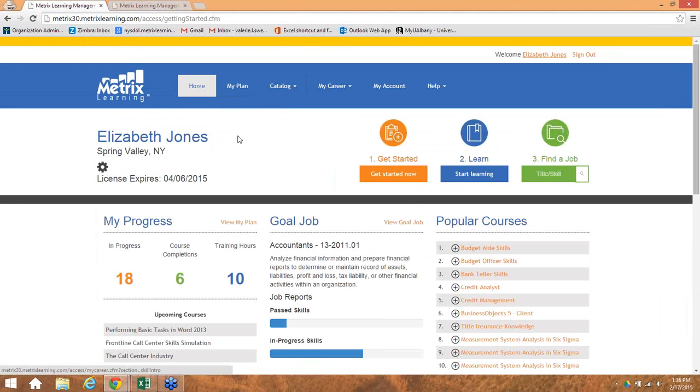There was a question asked: when 3.0 actually does launch, will customers' usernames and passwords still work, or will they have to update them in the new system? What will happen is that for existing customers, everything will work completely the same way, and it's the same with your administrator. Your username and passwords will remain the same. The only thing that's really changing is the look and feel of the system. They can log in with their existing information, and we're also notifying the customers that this is happening, letting them know we're changing our look and feel, everything's the same, but check it out and take a look in the system to see what's changed.